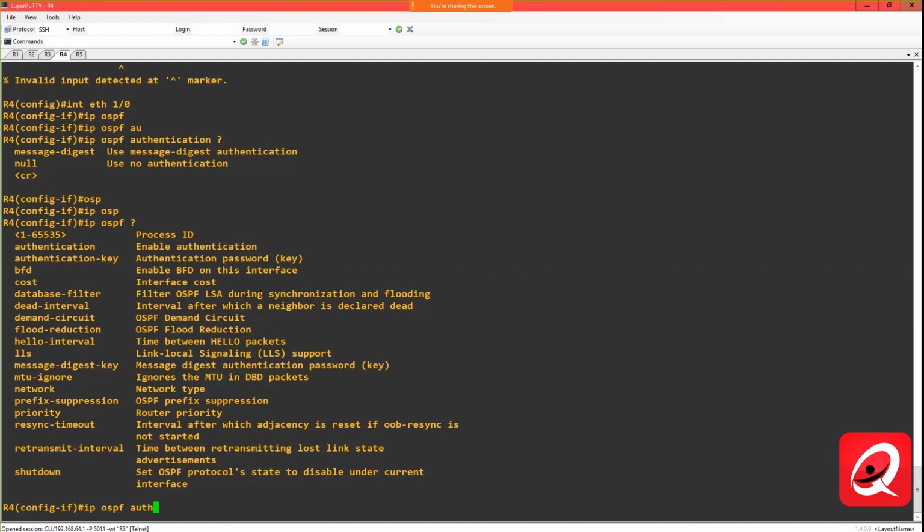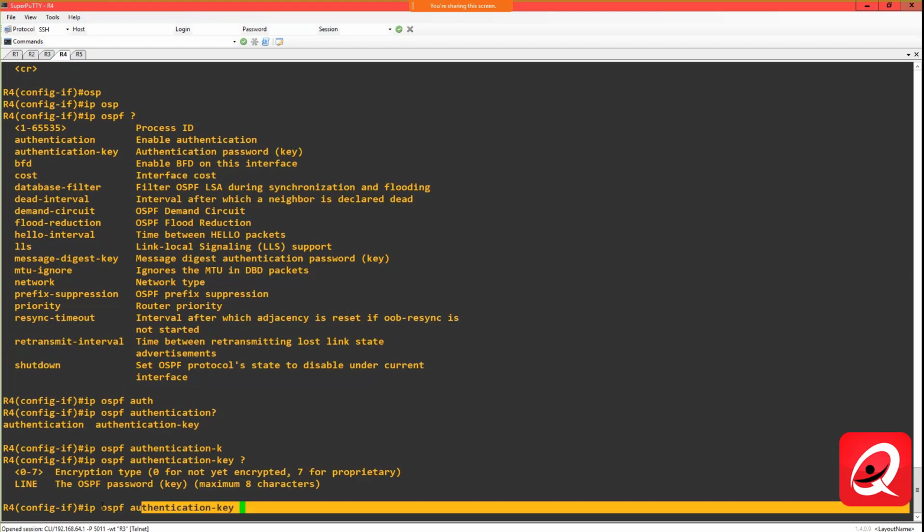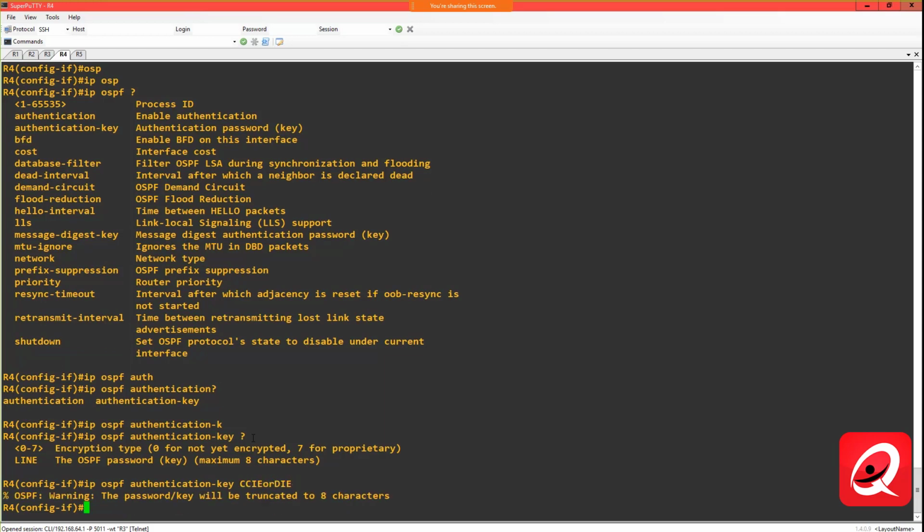Now also notice with authentication key, I can specify the key. This has nothing to do with the message digest key, because you can notice here that we don't identify whether a key ID is specified or not. So this is my plain text password that would be applied to my simple authentication process. CCIE or die is going to be our key.